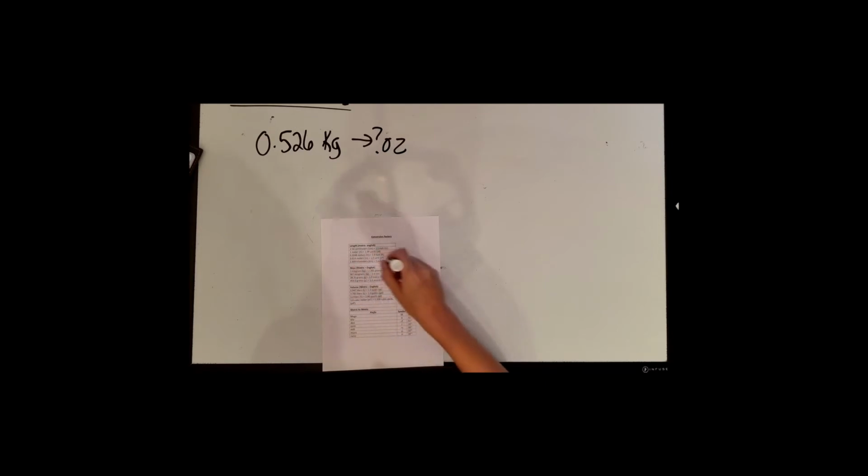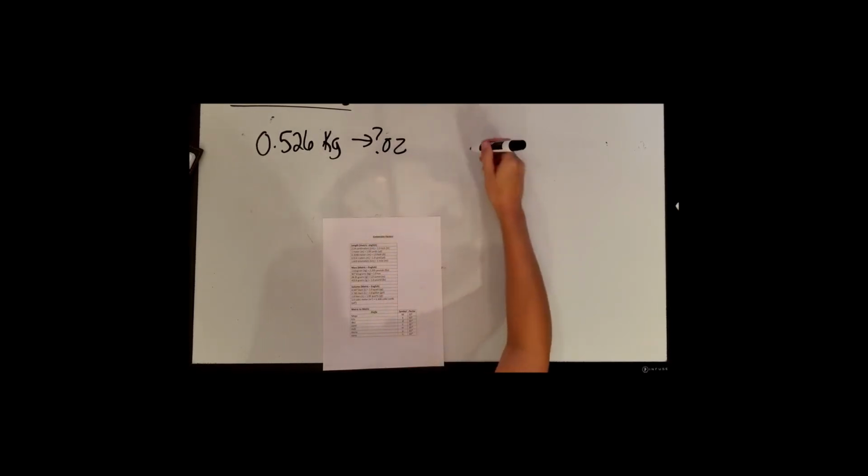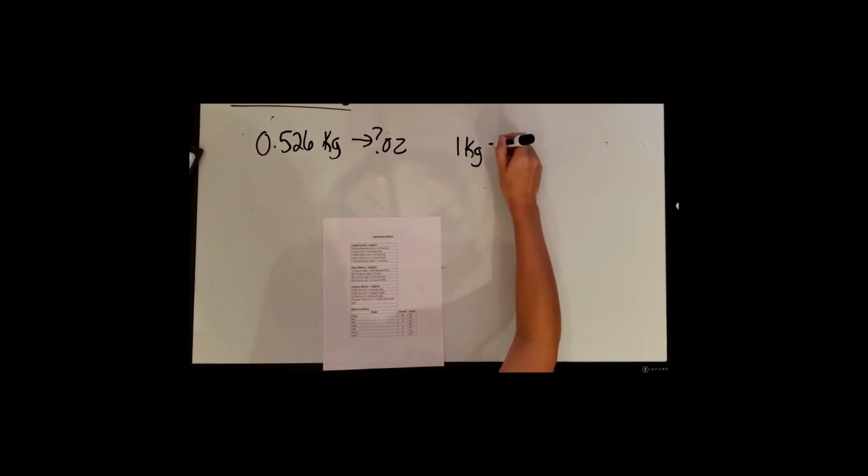kilograms and ounces, so I'm going to look for some conversion factors in here. And when I'm looking for the conversion factors, I have 2 that have kilograms in it. One is going to pounds, and the other is going from kilograms to tons. Okay, so I'm going to write down the ones going to pounds. Yeah, it's not getting me to ounces, but it's getting me to at least a different unit that might get me to ounces eventually. So I'm just going to write it down off to the side here.